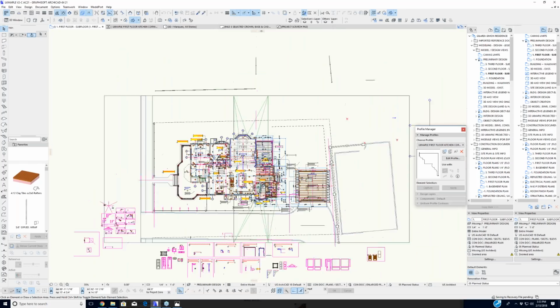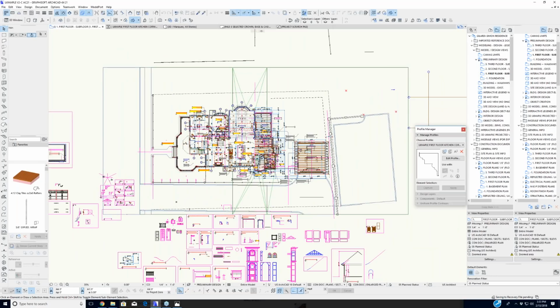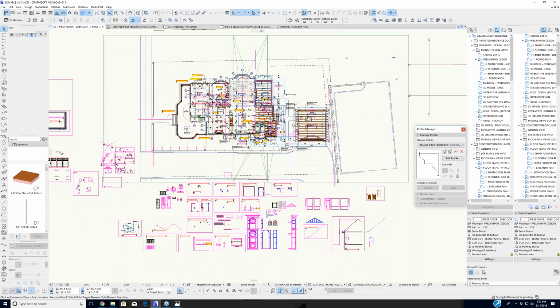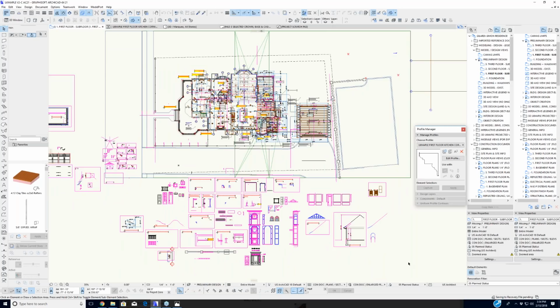So what I do is, you can see the point of origin is right here. That's 0, 0. ArchiCAD is more efficient if you place your model in what's known as the positive X and positive Y, closer to that point. That's why you can see my model is maybe 20 feet north of the X origin. I know that I'm going to start modeling this building in this location. Before I start doing that, I know that this is a renovation, so right away I'm using these tools. Whatever I'm drawing, it's either on existing, it's on demolition, or it's on new. Now I'm in the new renovation filter. That's why this one is not highlighted.